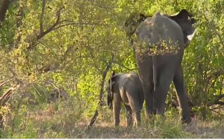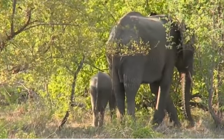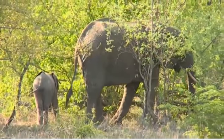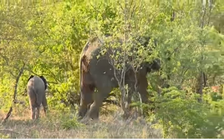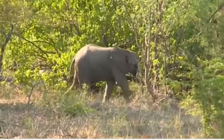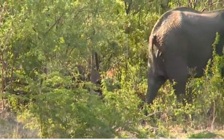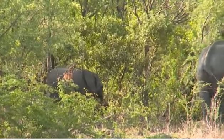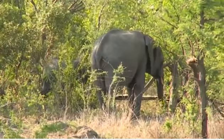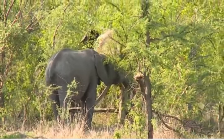So it would certainly explain that slightly odd nervous behavior from the lioness this morning, and her calling before we managed to get there. Anyway, while the lions are in upheaval, these elephants are completely at peace. And people often ask me, or used to ask, if you could choose one animal to be, what would it be? And I've often thought an elephant would be a good thing to be, because you live for a long time, and also there's not a huge amount that can eat you. But to be an impala or a kudu or nyala or something like that must be a pretty terrifying existence, living out here in the wilderness.